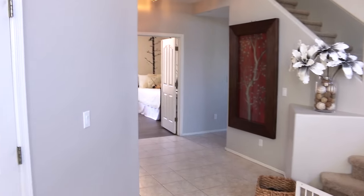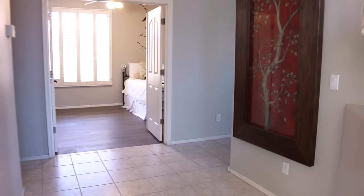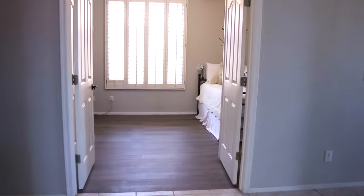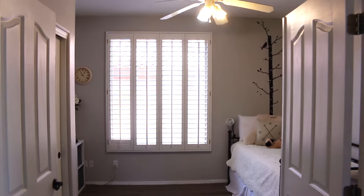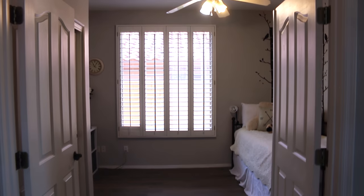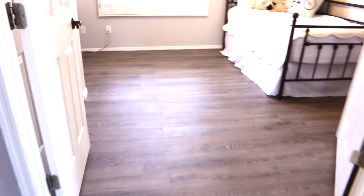When you enter my home, the guest bedroom is to the left on the bottom floor. The family room is to the right along with the kitchen. And then to the left is the laundry room, the door to the garage, and the guest bathroom. What I love about the room is that it has these double doors. These are the floors that I was talking about, and I love them. I love them — they're so easy to clean. They look fabulous up close and it just makes such a difference in the room.